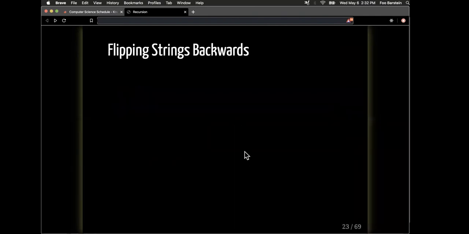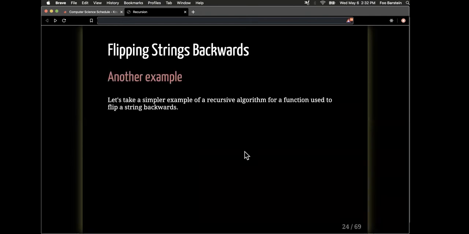So my goal here is to show you, through a couple of examples, that recursion often has some properties in common in terms of how you use it to solve a problem. So you'll start to see that. Let's take an example of flipping a string backwards. So you have a string like hello. You can flip it backwards. You know there are some string methods. StringBuilder, for example, has methods, and I think the string class itself has methods to return a version of a string backwards. But what if you wanted to write that yourself from scratch? Recursion actually could be a reasonable approach.